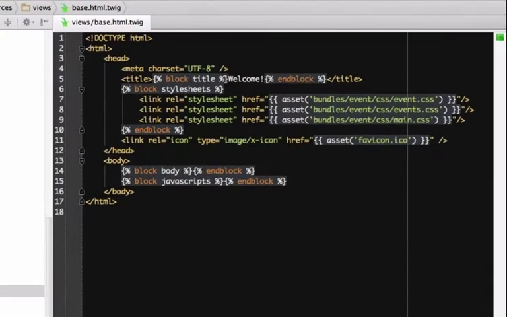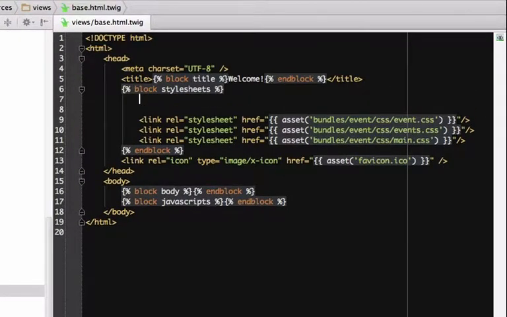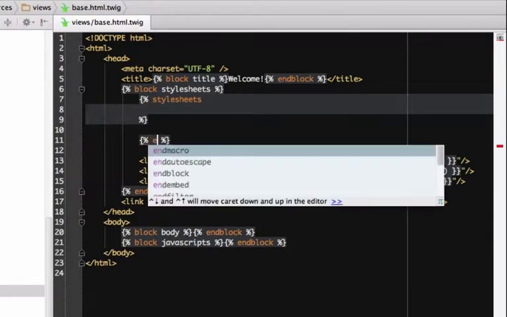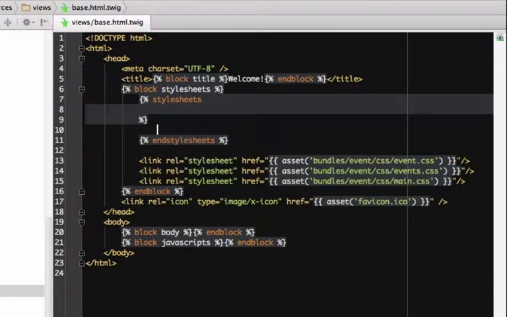This is cool, but I want to give you a sneak peek of Assetic, a library that integrates with Symfony and lets you combine and process CSS and JS files.